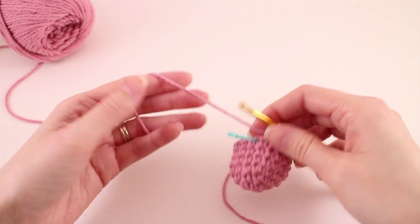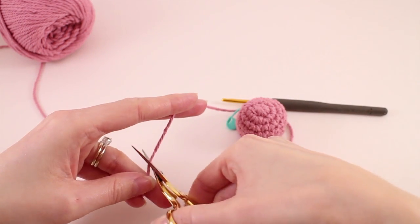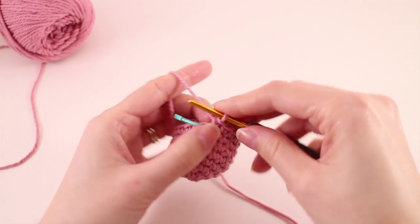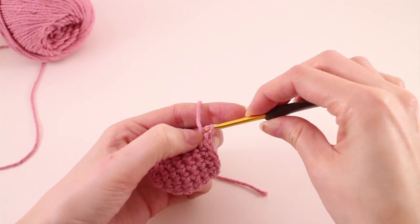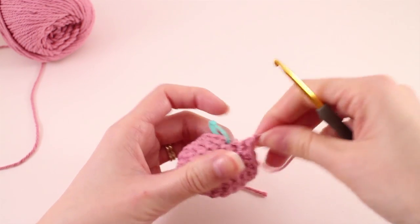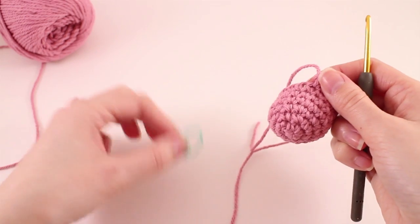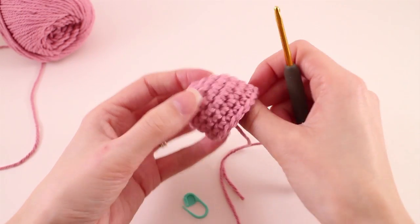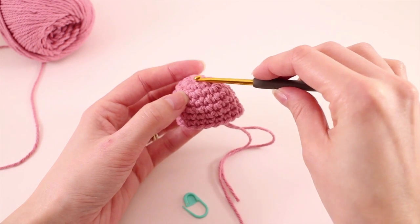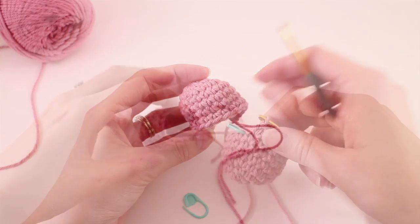So what we want to do at this point is we need to make another one of these. So we can go ahead and fasten off, just trim your working yarn, and then just simply pull that tail through the loop on your hook. You can release your stitch marker at this point, and you'll use that to crochet your second one. So what I need for you to do is just follow the instructions for rounds one through seven one more time so we have a second piece.